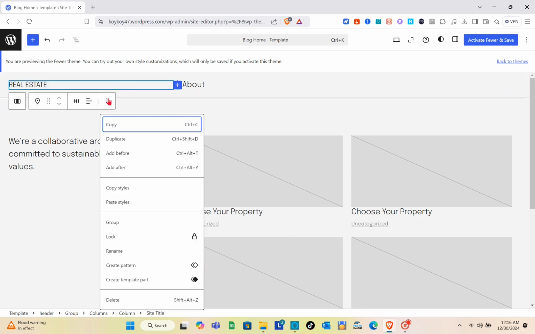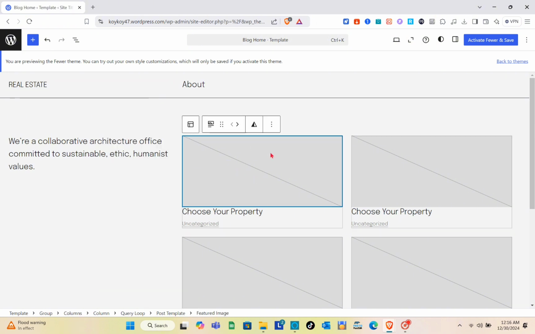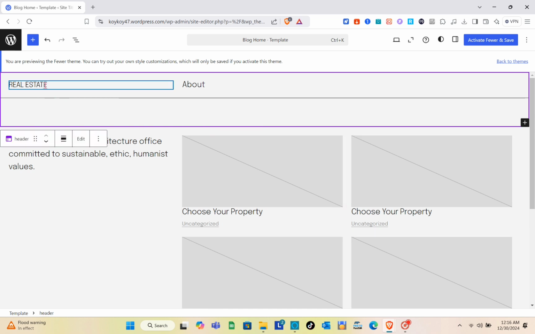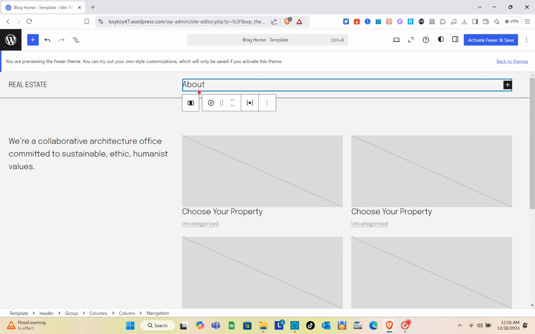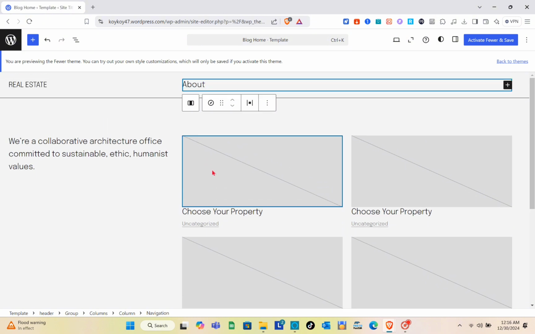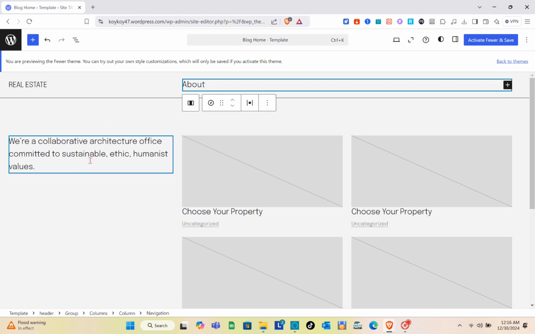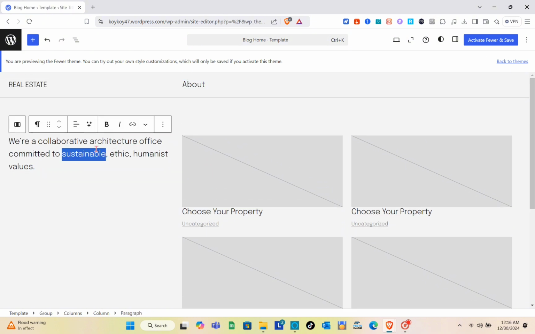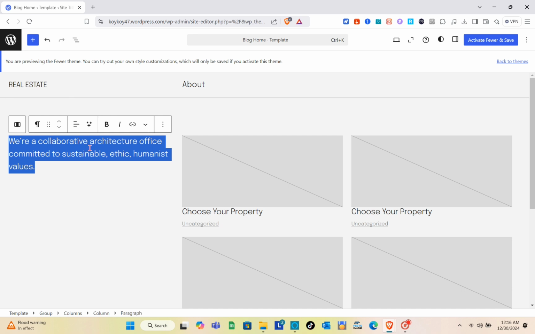And then here we also have the about section. Remember, in order for us to add a new page, we just have to go back to our home page, and like what I have shown you earlier, you can add a page from there. Next, we are going to add our own text. So just click on this one right here. Then we are going to change this one.